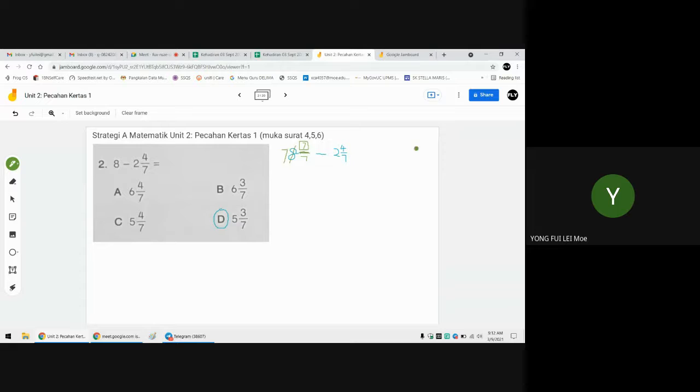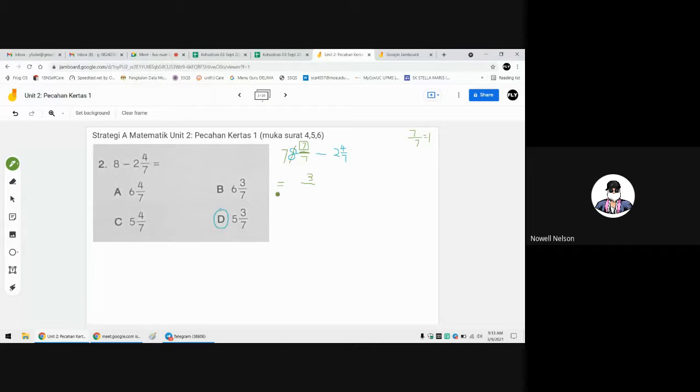I told you already, 7/7 is also equal to 1. So you see, 7 plus 1, the value is 8. The value of this fraction and 7/7, and 8, they have the same value. Sama nilai mereka. Same value. So right now you can minus easily. 7 minus 4 is 3. 7 minus 7 is what? Tell me.